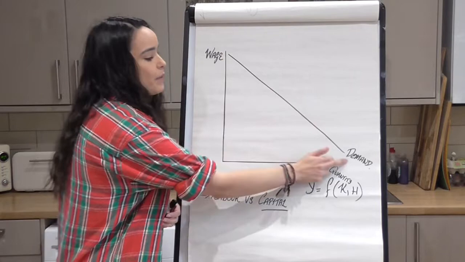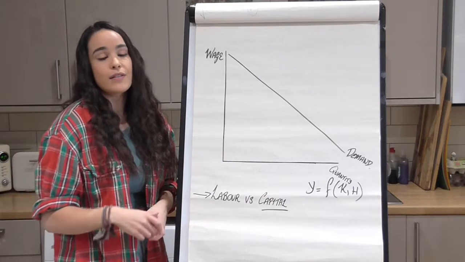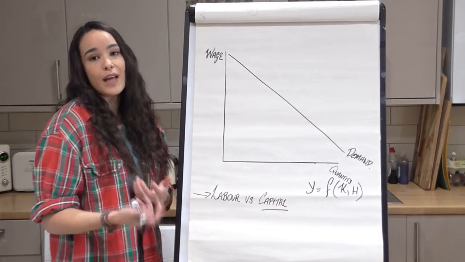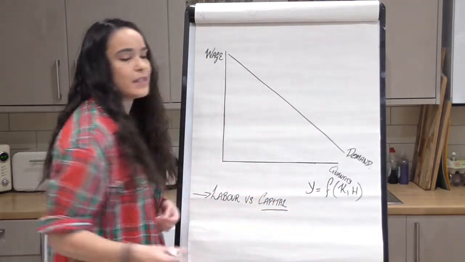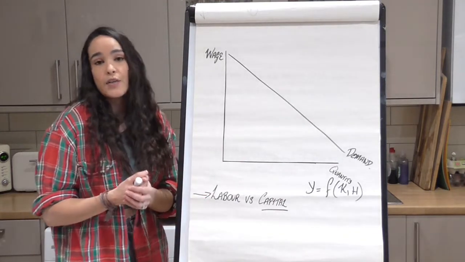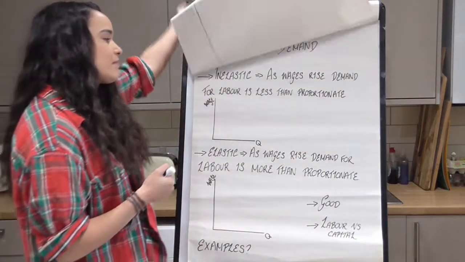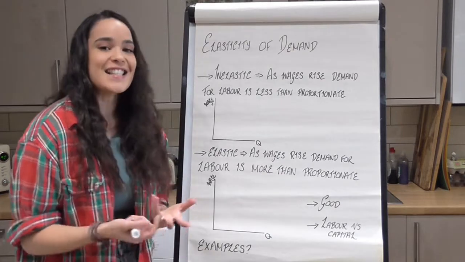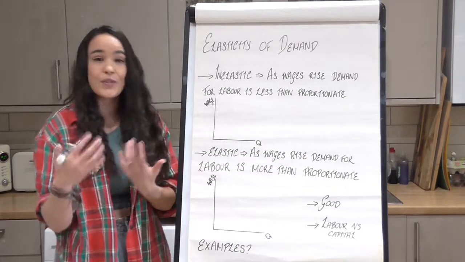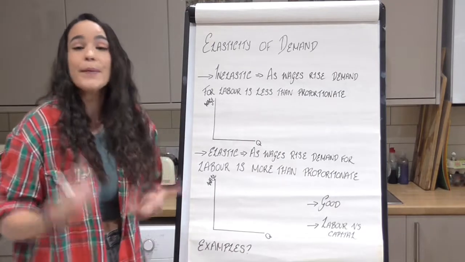So this relationship here is going to be very much affected by this relationship here. And the higher the cost of human capital, the more worthwhile it becomes investing into physical capital, because you know that there's going to be some kind of relationship between those two things. Now that relationship is going to change depending on your industry or your firm, and we'll have a little look at that right now. So we know that there's going to be an elasticity of demand for labour, the same as there is an elasticity of demand of anything else in goods or services. And really those rules of elasticity for all the other demands, they apply here too.